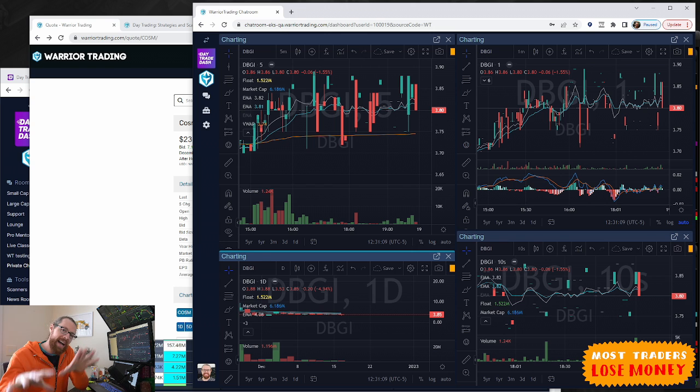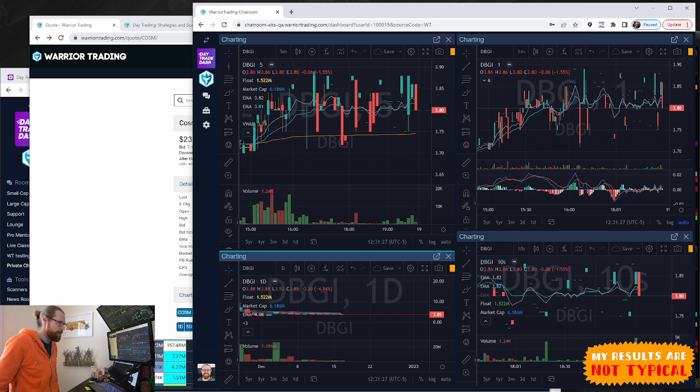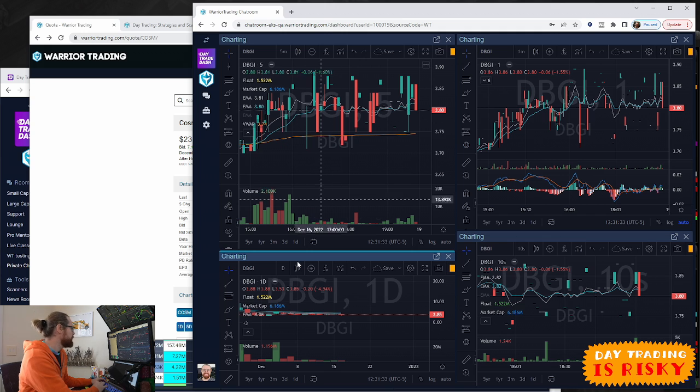So the supply-demand equation has changed. The level of supply has decreased dramatically. So now if they put out some good news, even a little bit of demand, a medium amount of demand, can create this imbalance where you see these 100, 200, 300% moves in the stock. And then that's when you have that big move and you've got that liquidity, that's the opportunity to do a secondary offering. So on DBGI, for instance, let's see.